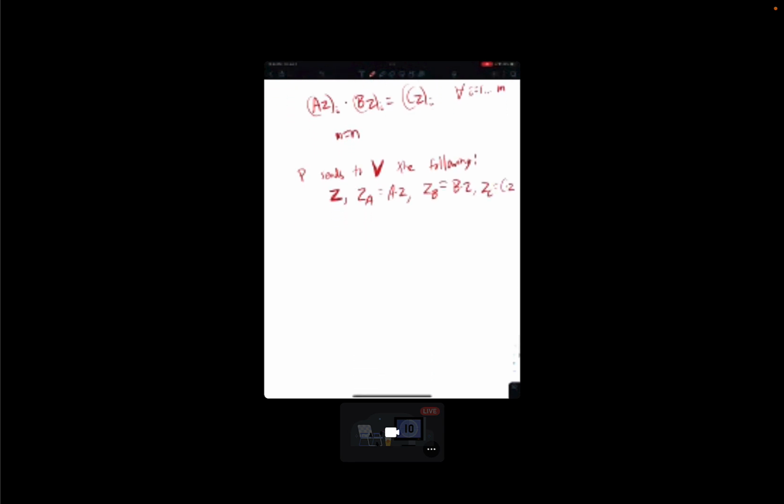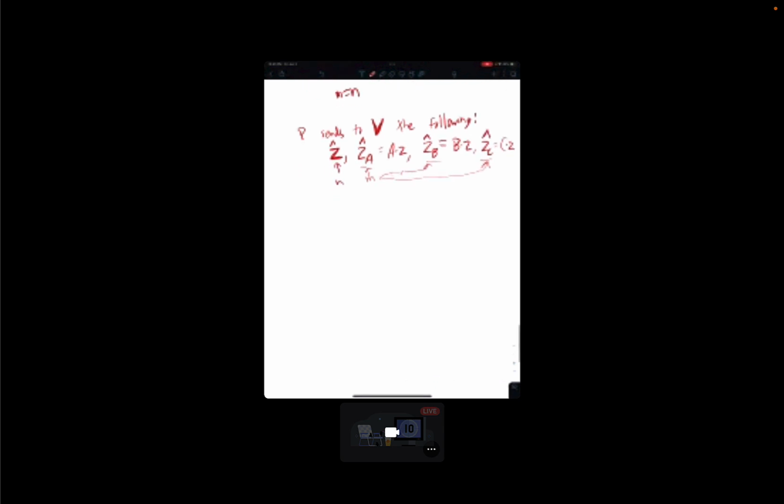Okay. Now, as I babbled a moment ago, it doesn't actually send these giant vectors. Really, Z is of length n, and Z sub A, Z sub B, Z sub C are of length m, but we're assuming that m and n are the same just for simplicity. At any rate, these vectors are too big. We don't actually want the prover to have to send these whole vectors to the verifier. So what we're going to do is take what's called the univariate low degree extension of these vectors, and I'm going to denote those by sticking a hat over each of these vectors. And this is just the univariate analog of multilinear extensions. But let me explain in a little more detail.